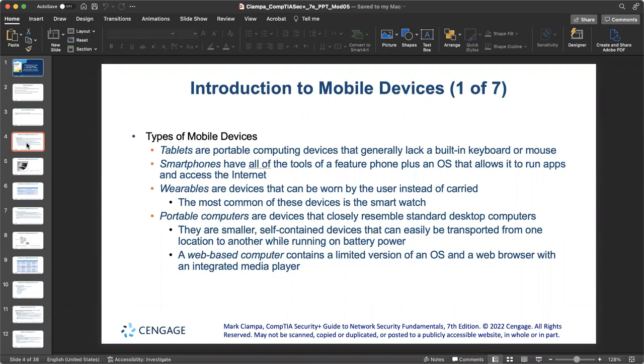Everything is on the same device. They can be easily transported. They can be easily used with or without direct power connected to them. So that gives a huge versatility. At the same time, that brings in a huge attack surface. The attack surface for these devices is going to increase as their mobility increases and as their functionality increases, because again, remember, we don't have that protection layer of physical security around these devices.